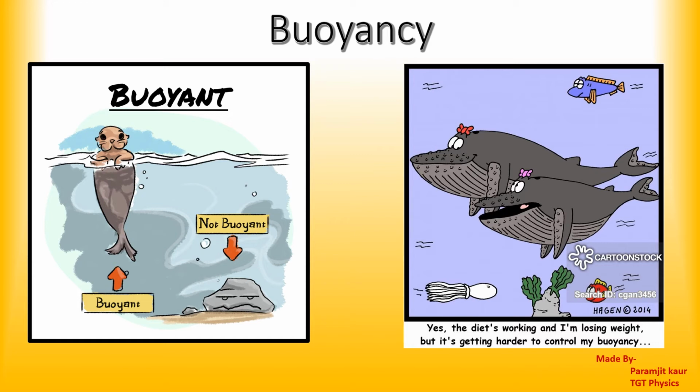The volume of the liquid displaced is equal to the volume of that part of the object which is inside the liquid. The upward force exerted on the object by the liquid in each case is equal to the weight of the displaced liquid. This was discovered by a Greek mathematician called Archimedes and is summarized as Archimedes' principle. Archimedes' principle states that when a solid body is partially or completely immersed in a fluid, the fluid exerts an upward force on the body, whose magnitude is equal to the weight of the displaced fluid.